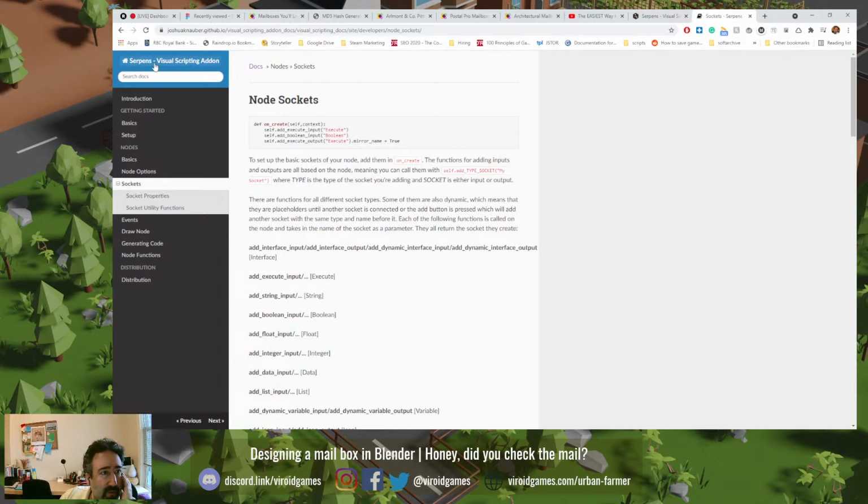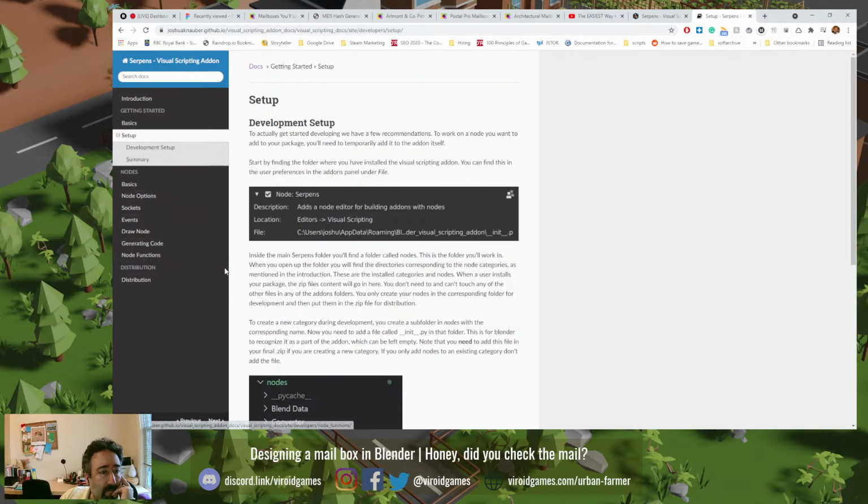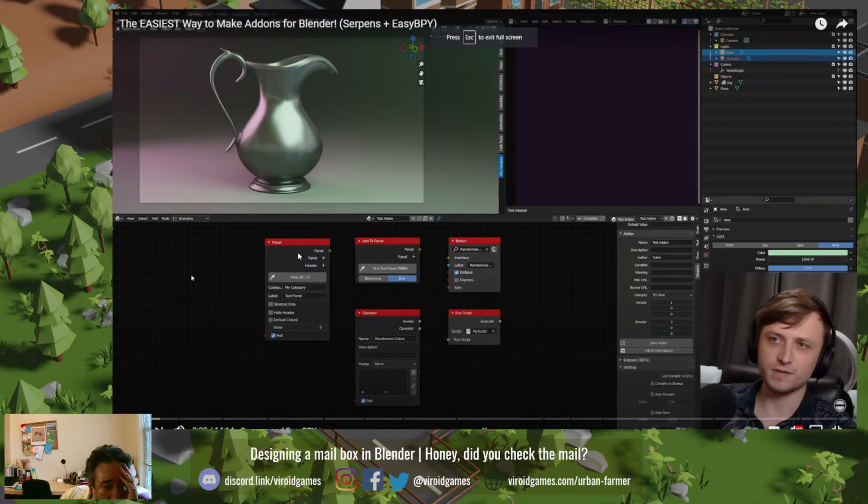Sure, okay, but how about, maybe what I would like to see is, so eventually I will expose some buttons that will ask me to load a file, and after the file has been recognized, we have to do reading operations and such. Would that even be done here in Serpents? Should be.